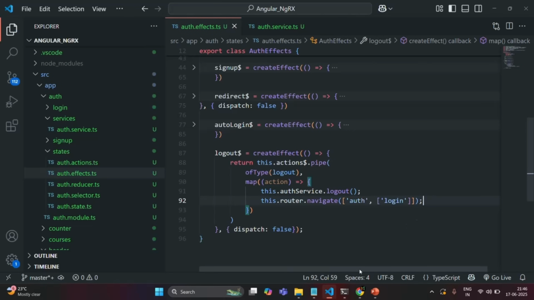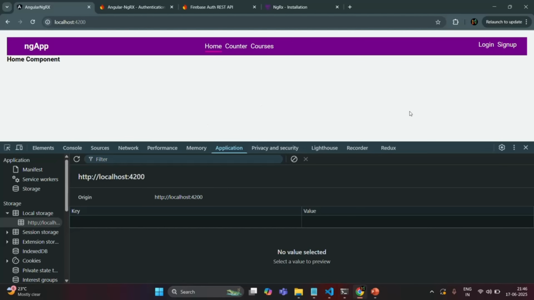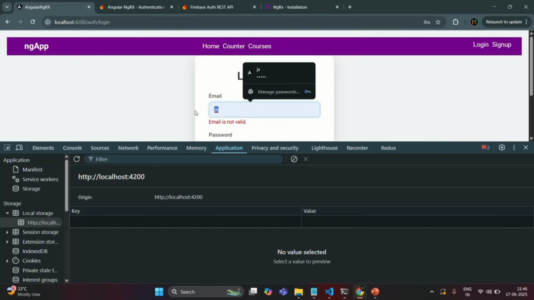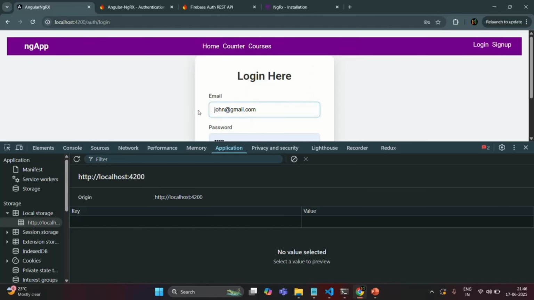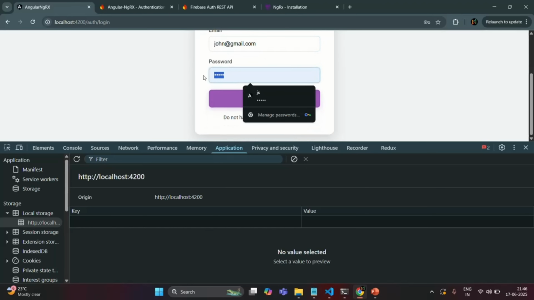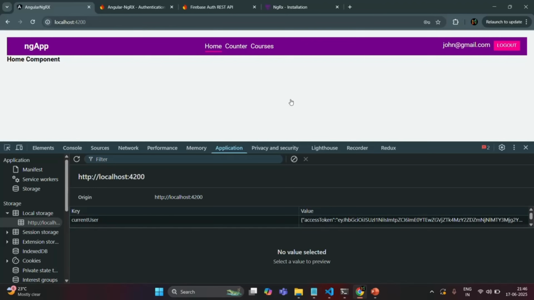Let's save the changes. Let's go back to our application again. Let me log in the user again, and let's specify the password for this user, which is test1234, and let's log in this user. The user is logged in. When I click on this logout, okay, it's not redirecting us to /login.